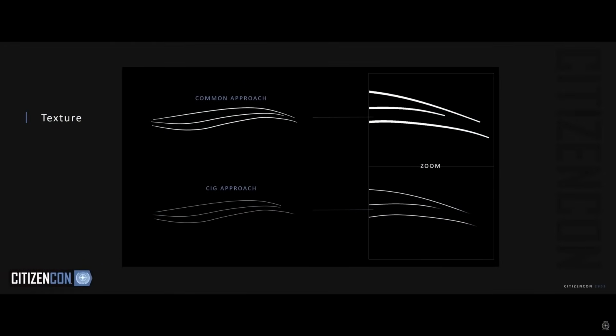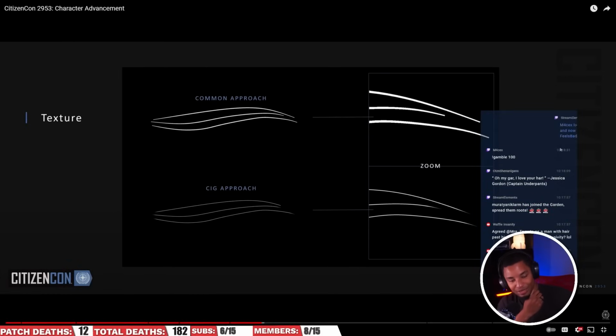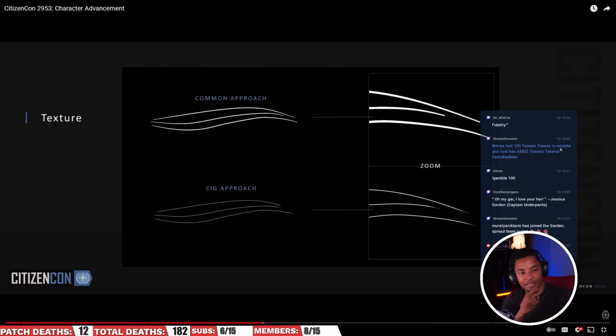So, on the texture end, there was a lot of changes. What you see on the top there, the common approach of a AAA game would be to have true black, true white on a transparency map. Do we have any AAA game hair developers in chat that can talk about this? Because I really would like to know. You know, I look at the hair that they came up with. You guys are about to see it.